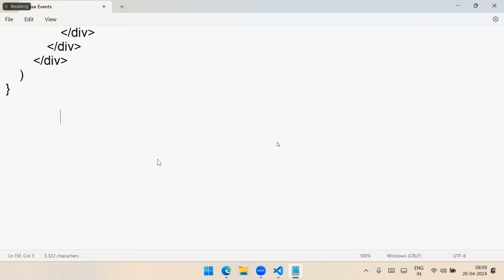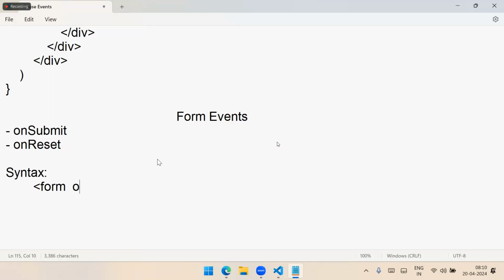Okay. Next, important in the event categories, we have form events. I hope you already know what form events are. On submit, another one is on reset. We have the form events called on submit and on reset. Generally, syntactically, they are written for the form element, onSubmit and onReset.